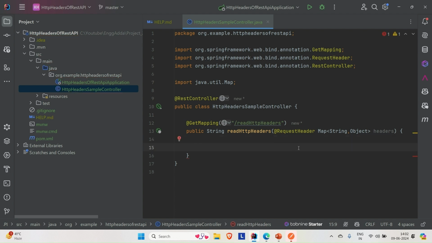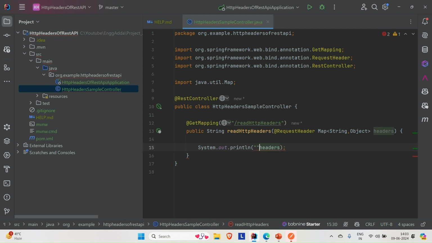So when we hit this API from the client side, from Postman, we'll have a couple of additional fields set up in the client, in the headers, and those fields we are going to read here. First of all, we are just going to simply print out the headers here. So let me print it out, headers.